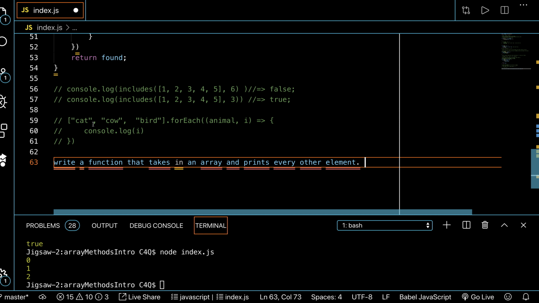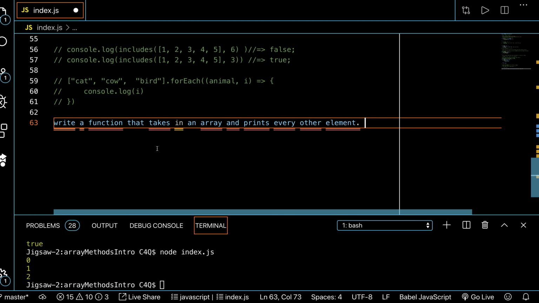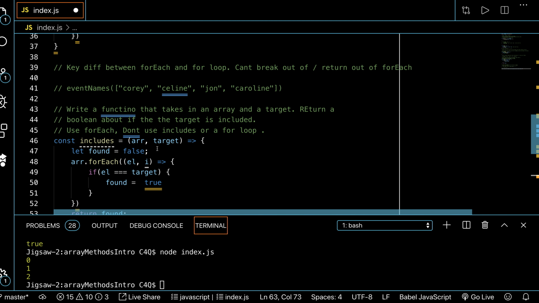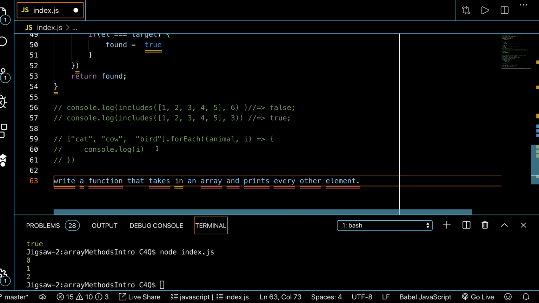So if I pass in cat, cow, bird, it should just print out cat and bird. Okay? Just give it a second to read the problem. Sorry. Okay. All good. Okay, ready? Let's do this for 10 minutes.